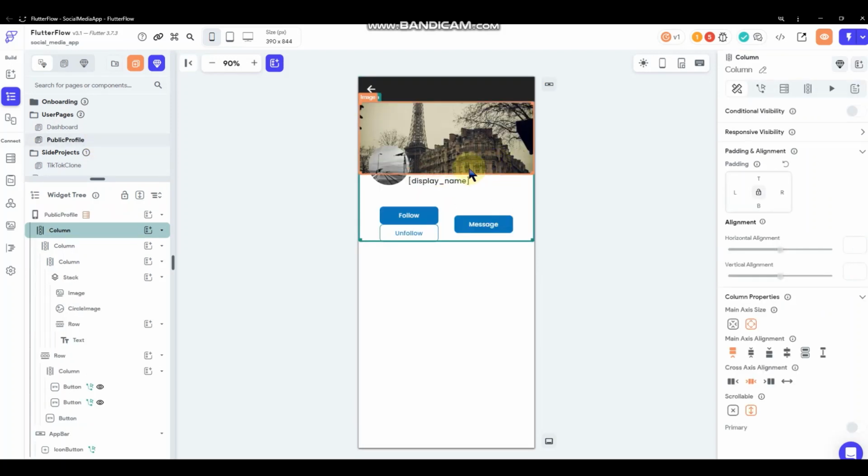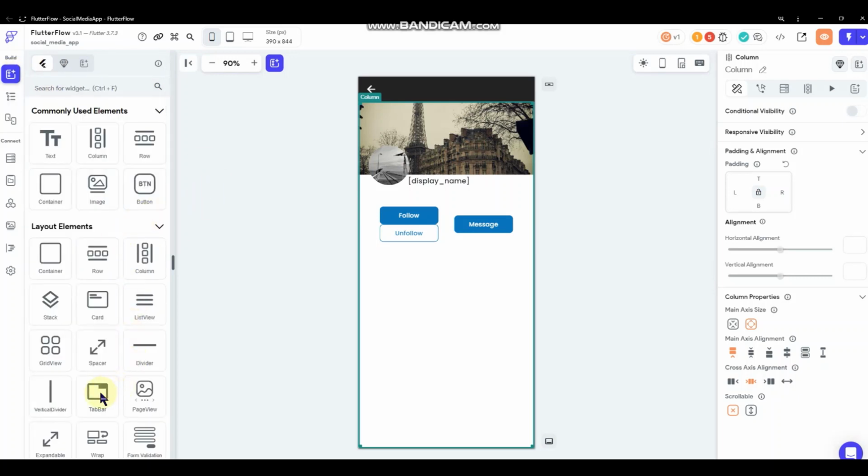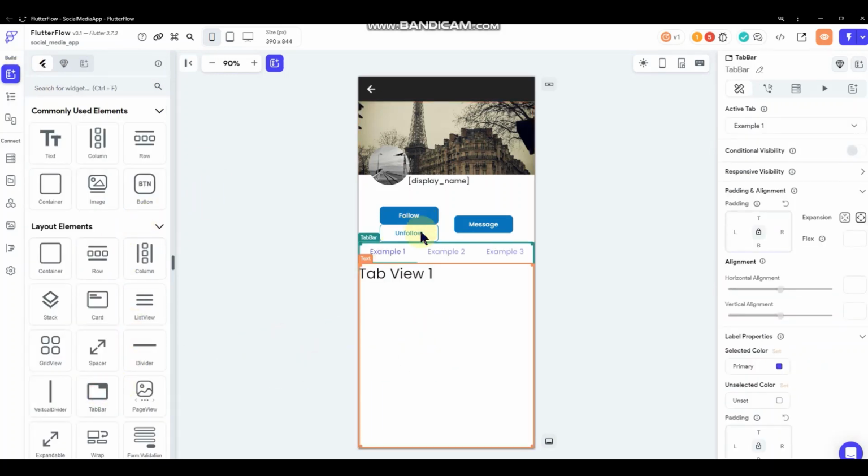Drop a tab view into a column that is currently set to scrollable. Because the elements within the tab view are going to scroll independently of the rest of the page, and the tab view as a whole cannot be scrolled up and down with the page. So you actually want to turn this off. You don't want that top level column to be scrollable that you're going to be dropping the tab view into. So now we can stick that in there and it'll work.